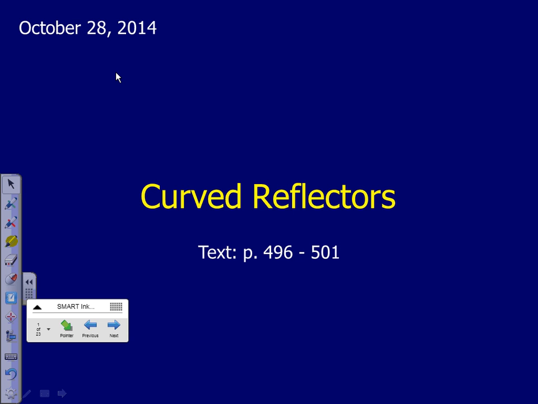Then we're going to stop the note, and then we're going to do some experiments to discover the way the rays bounce off of them. Very similar to what we did for plane mirrors, except obviously we're going to deal with curved mirrors. And we're not going to be looking for whether angle I is equal to angle R. That we know is a universal law in terms of reflection of light. Angle I is always equal to angle R, but we're going to do some labs to teach us some shortcuts on how to draw rays for curved mirrors.